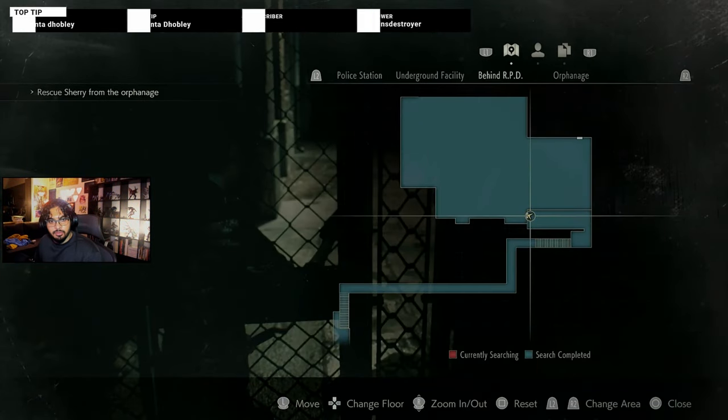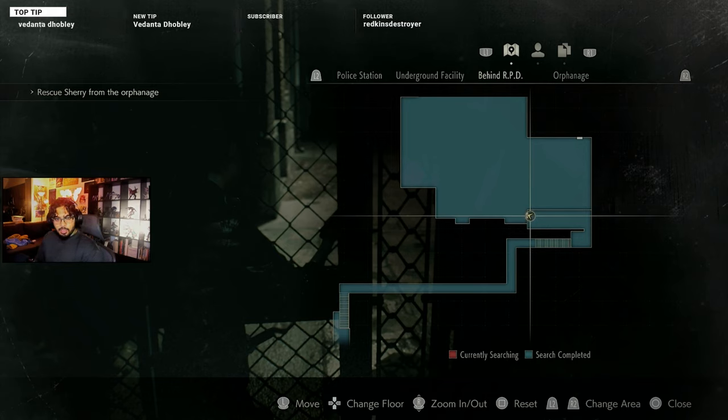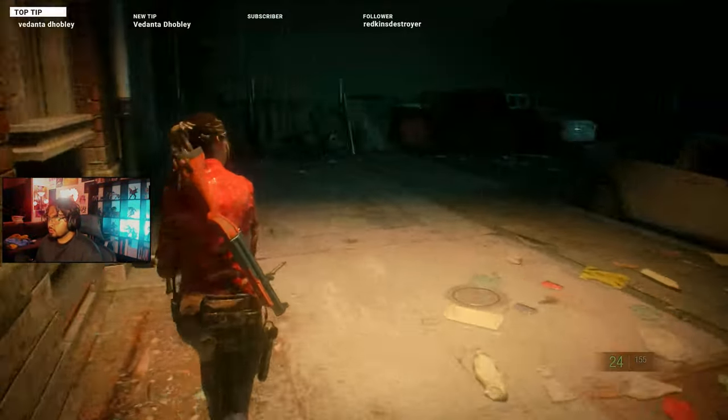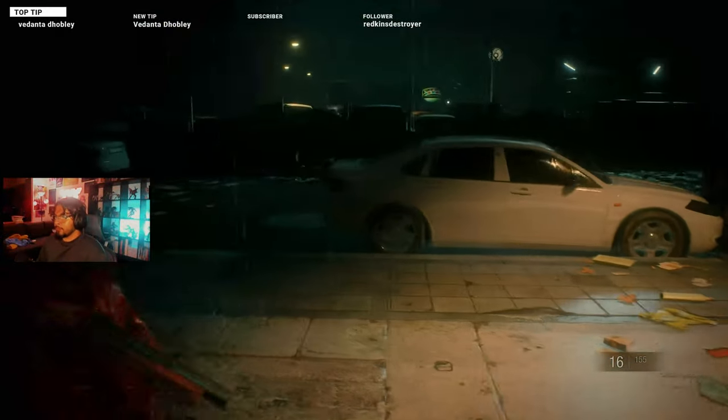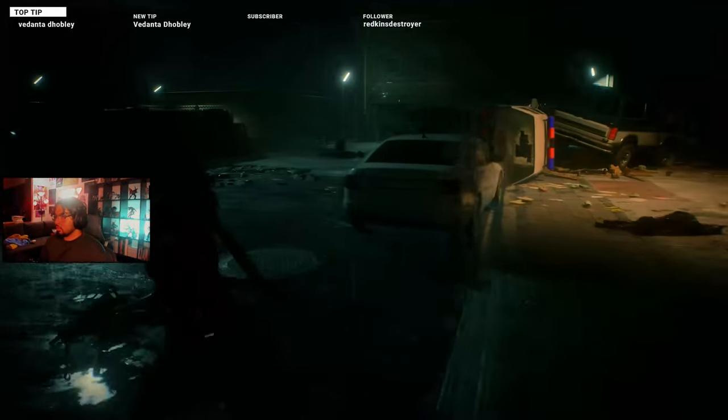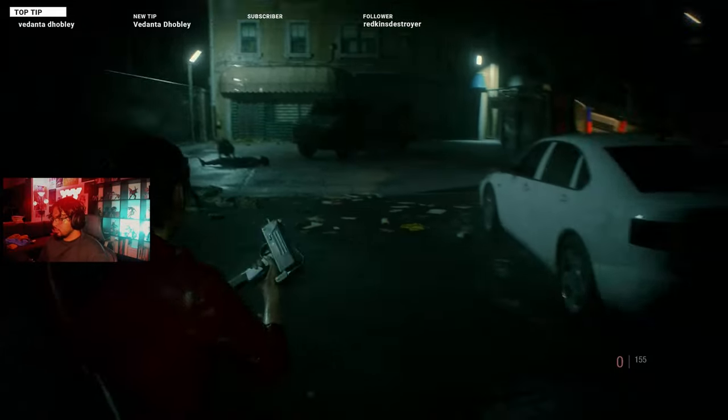Need to adjust myself for this. Okay. I'm looking at the guide real quick. Alright, we follow that. Okay, it looks like it's pretty straightforward. I hate this. I have to shoot dogs. One dog? One dog. Two dog. Okay. Let's reload over here.